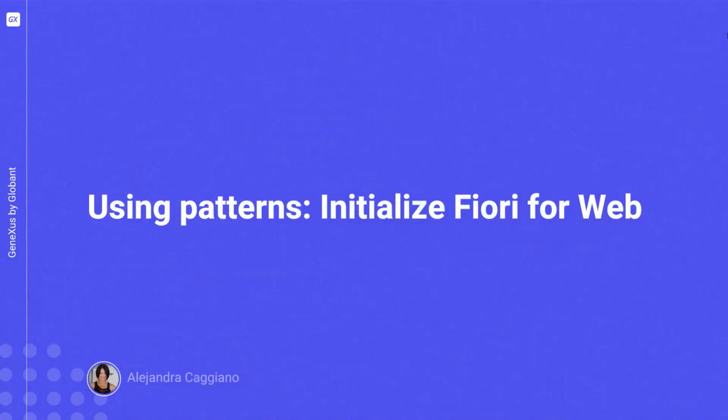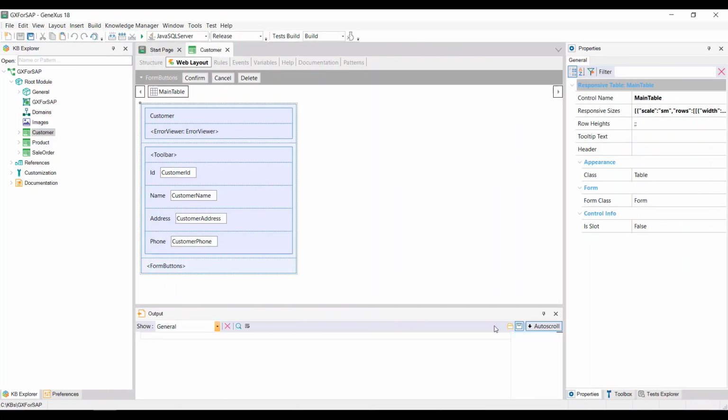When developing an application integrated with SAP ERP, we've seen that certain considerations must be taken into account. First, we'll focus on keeping the aesthetics and user experience so that our application is consistent with SAP ERP. For this purpose, GeneXus has a specific pattern and design system for Fiori. By applying a pattern, GeneXus creates for us all the necessary objects to provide the desired performance, so we don't have to program them.